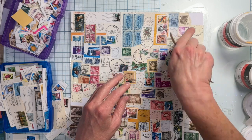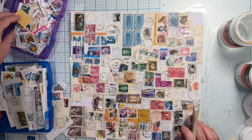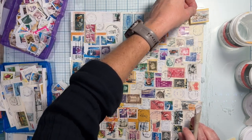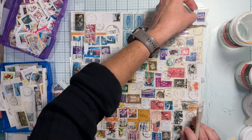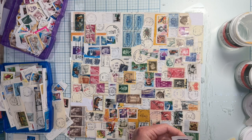Okay, that corner needs something up there. What do I have? Okay, well, Ruby has an opinion too, it seems. I think Ruby might be in heat, so not taking her out for a ride.